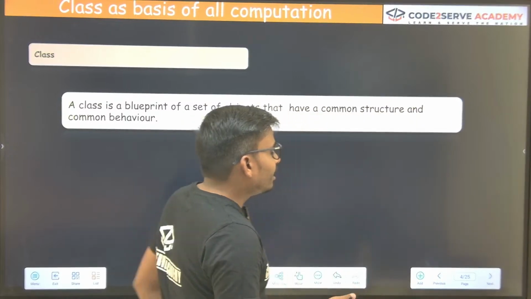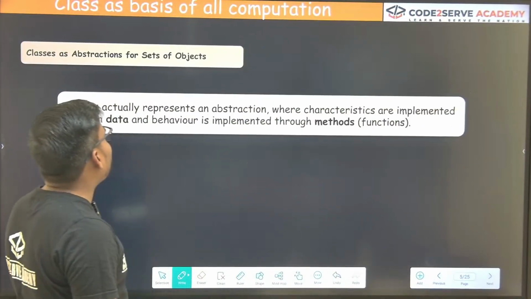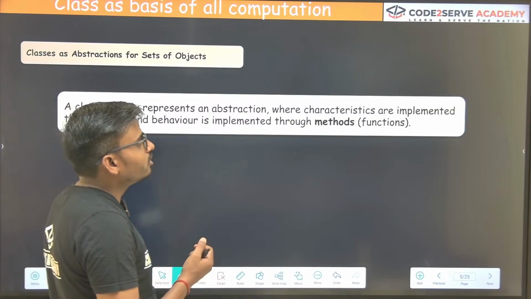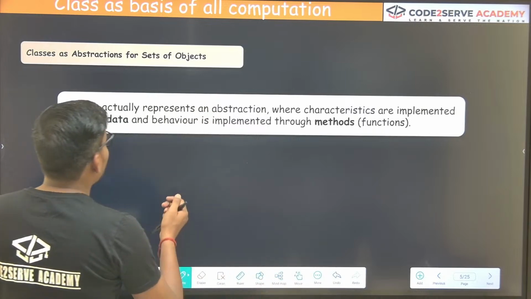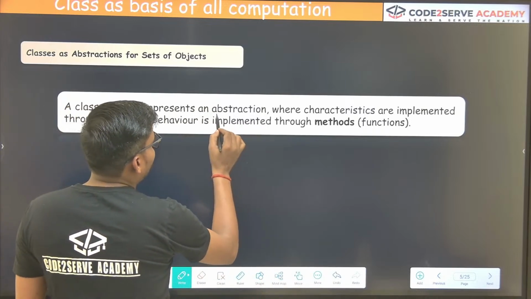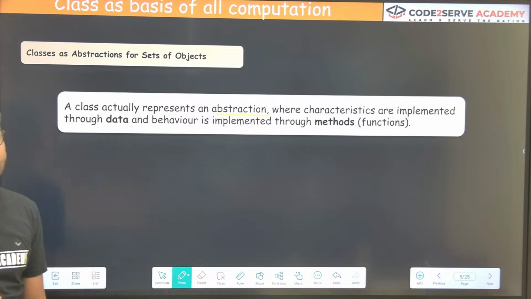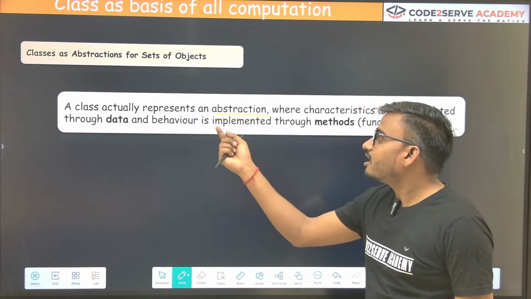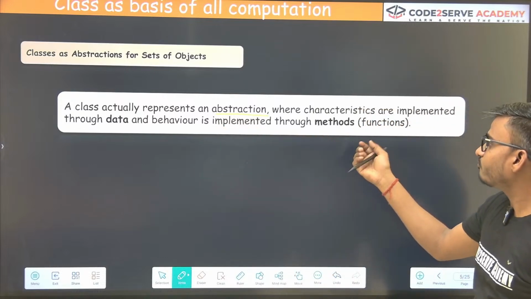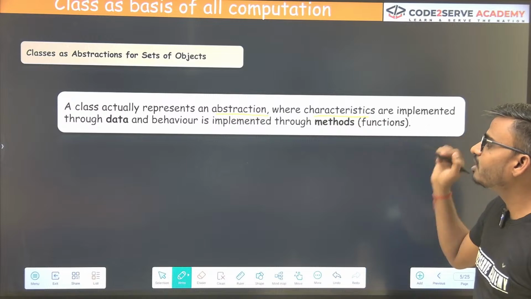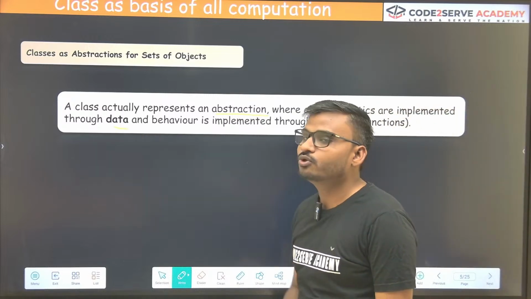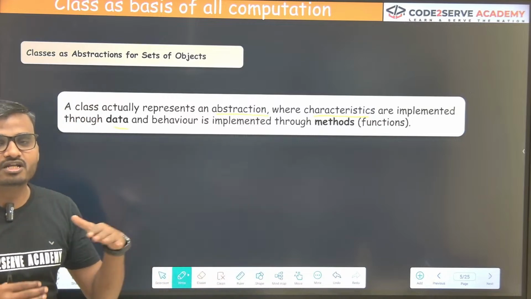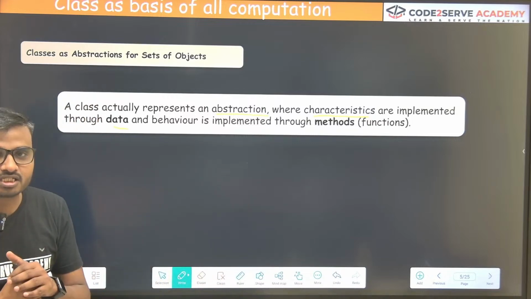Okay, so let's see the next topic, class as an abstraction of sets of objects. What we see here represents the abstraction. So if you are asked what a class represents, you can say a class represents abstraction. Abstraction of what? Where the characteristics are implemented through data. What I told you, in a class we declare the variables, we declare the methods.